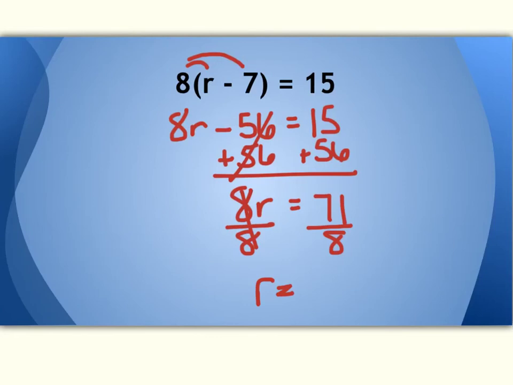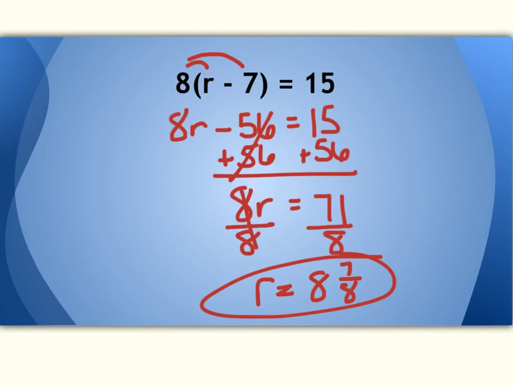I just don't want to have to be adding and subtracting and multiplying with that fraction at the beginning of the problem. So when you get to here, I really recommend that you leave things in fractions. It's better than doing them to decimals. You'll understand them better. So 8 can go into 71 8 times. That's 64. 71 minus 64 is 7. So 8 and 7/8. So 8 wholes and 7/8 of another whole is what you're looking at. Much easier to understand than the decimal. If I did the decimal, I would have gotten 8.875, which who can make sense of that sometimes? So prefer to write them as fractions.